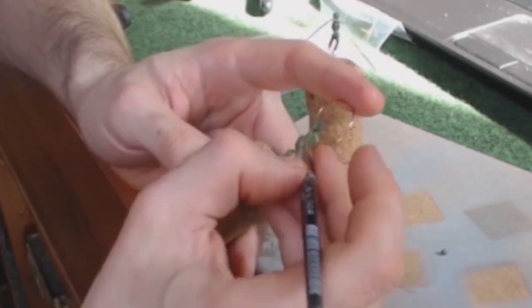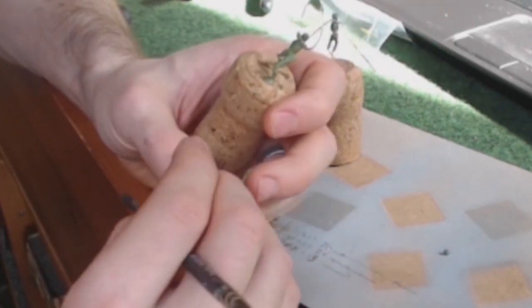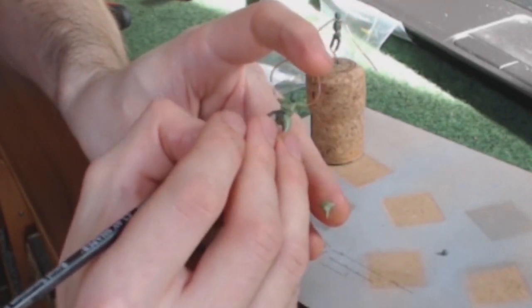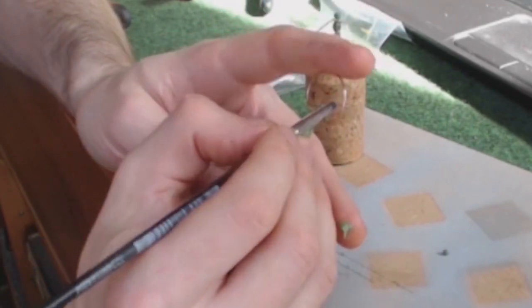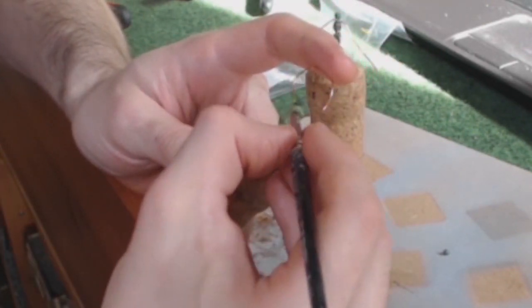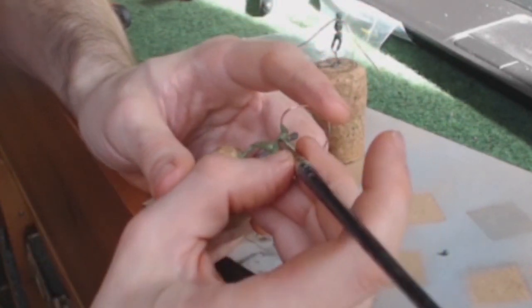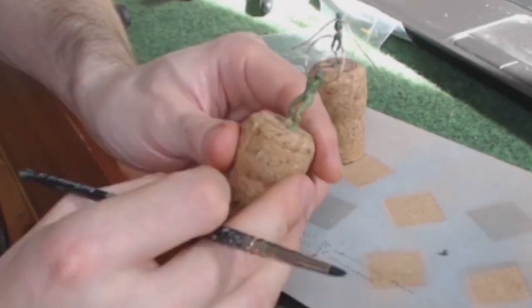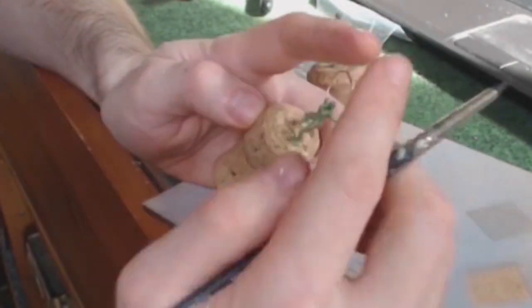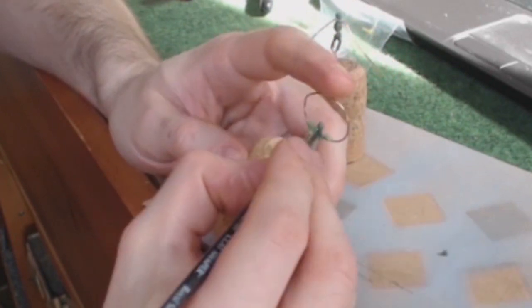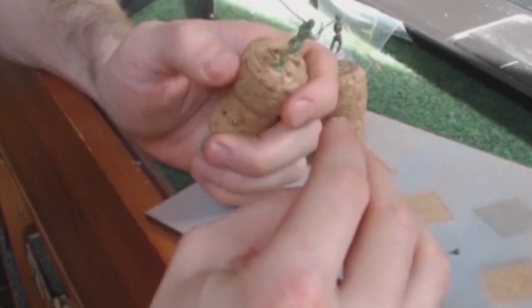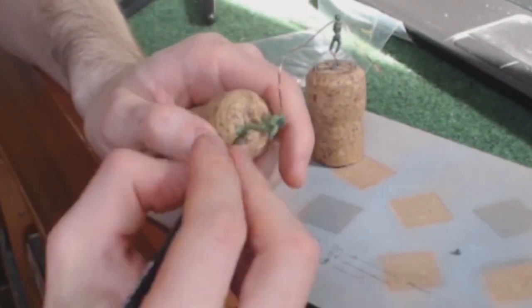I'm putting the intercostal muscles in the side of the rib cage. The bones and the muscles in the upper arm go on before putting the pectoral muscles and the shoulder blades in place because they will interact with the muscles of the upper arm. Then cutting that loop that's formed the arms and twisting them to find where the upper and the lower arm sit and try and get the pose in place.